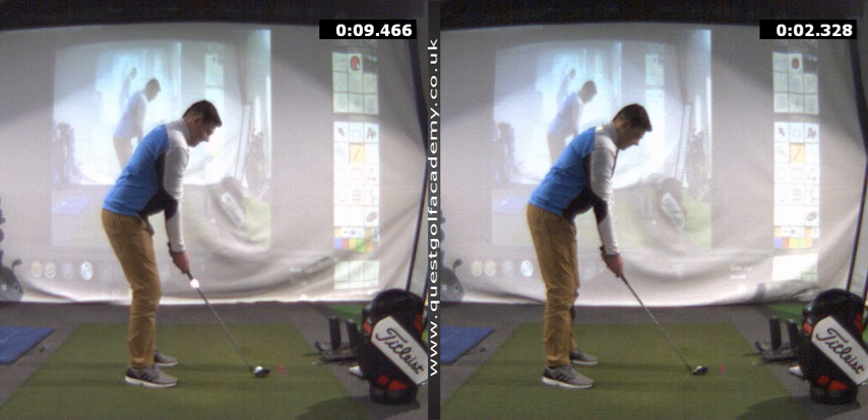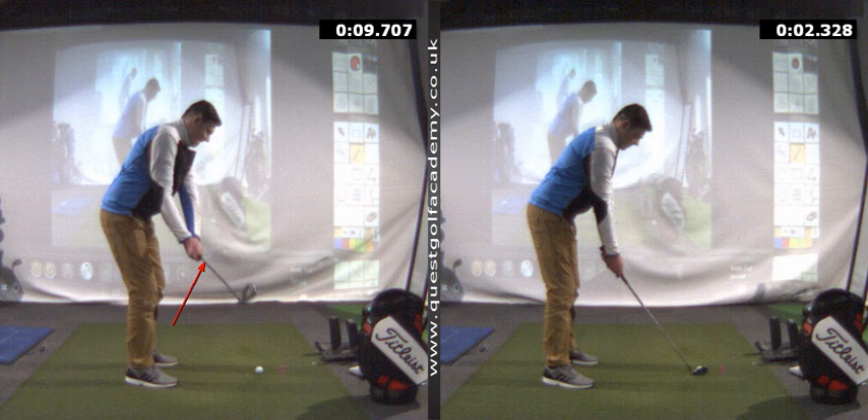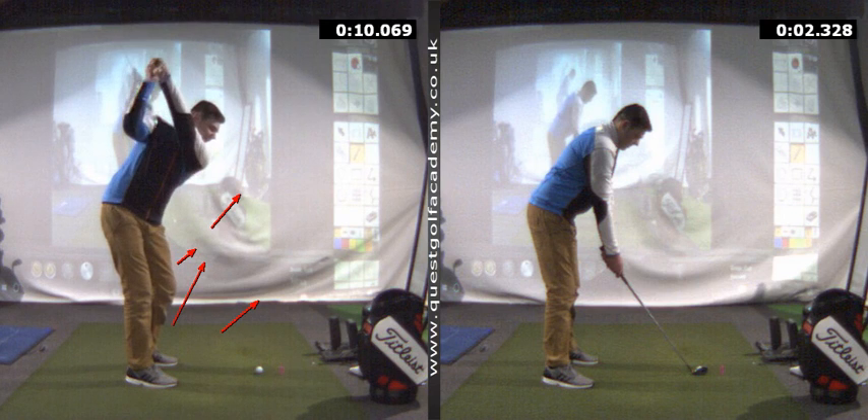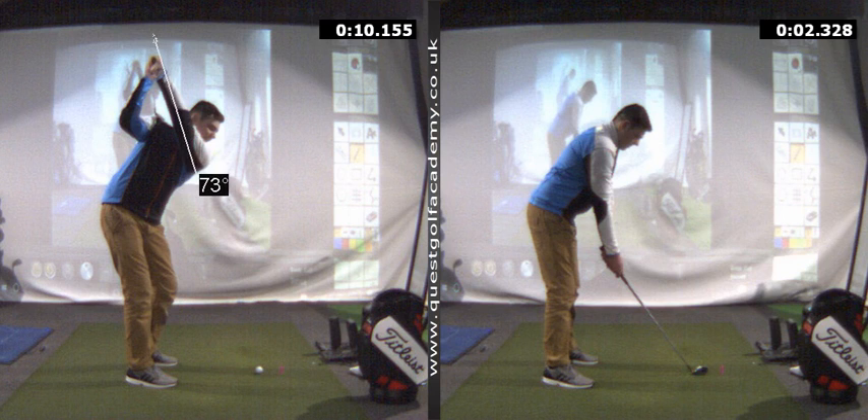So at setup, this is just a seven iron — good posture, good leg action — but we get a bit close. There's not much room between the butt end of the golf club and the legs, and that really stems part of the issue. From that point the club starts to go up and out, the hands start to lift quite a lot, and as we get to the top of the swing we notice a very, very steep left arm position — super upright, elbow becomes disconnected from the side, almost covering his mouth at the top.